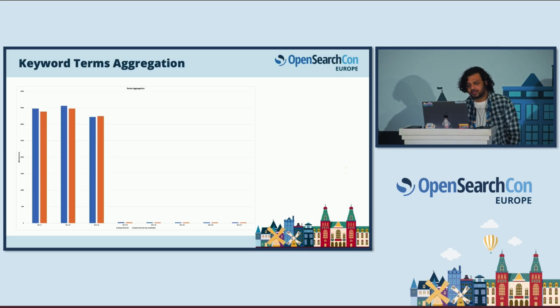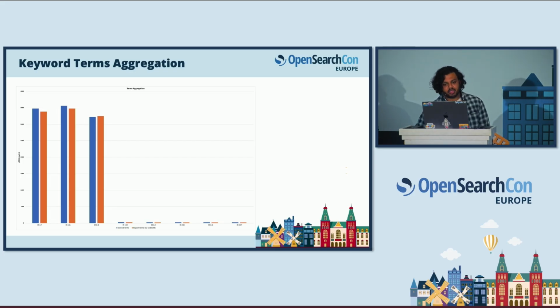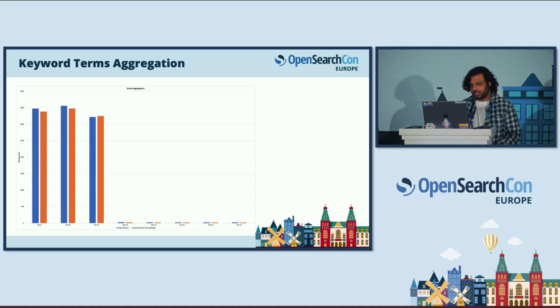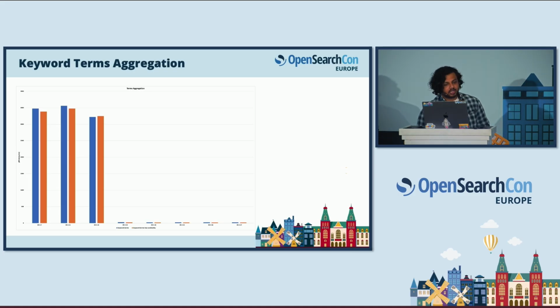Before we move on to understand what improvements and optimizations we did, I'm quickly showing the performance improvements in keyword terms. These are benchmarks from Big Five. You can see from 2.12, we improved over 100x. The keyword terms initially used to take more than 3 seconds to run, and now they are running at almost 20 to 30 milliseconds.